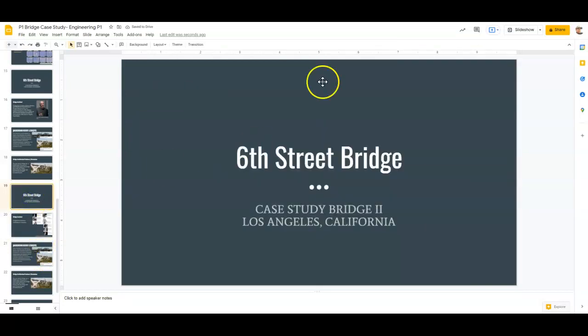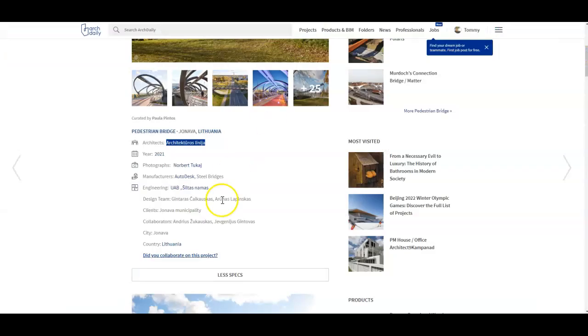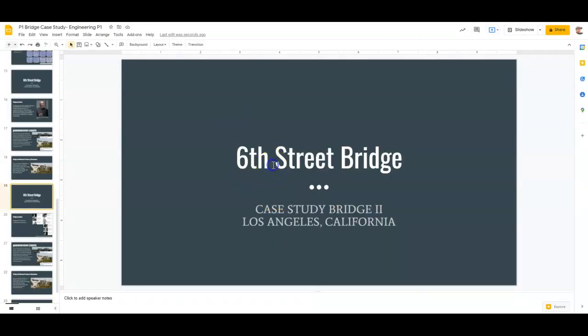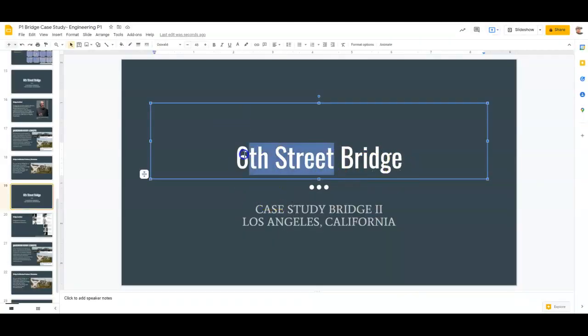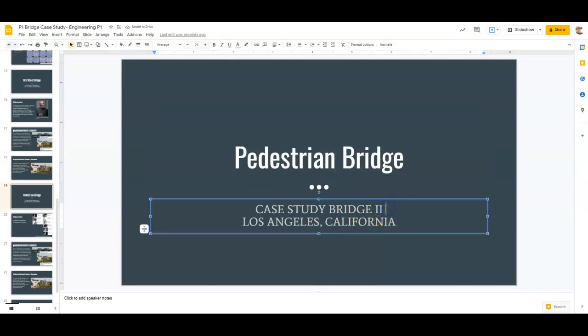And so this is a pedestrian bridge in Jonava, Lithuania. So I'll go ahead and label that. And since I've been using Roman numerals, I'll go ahead and continue that.